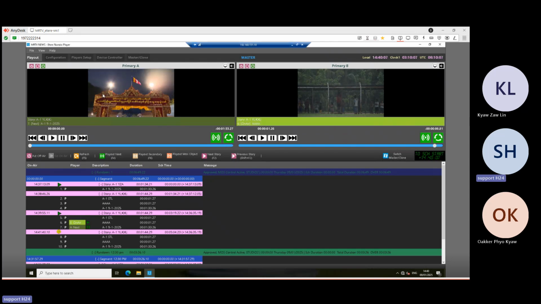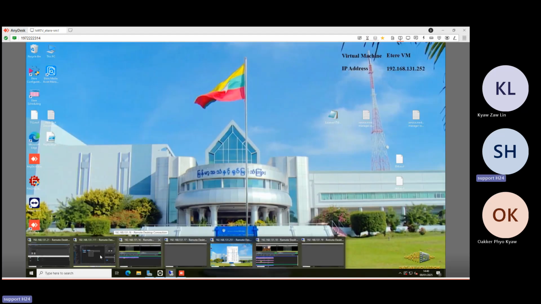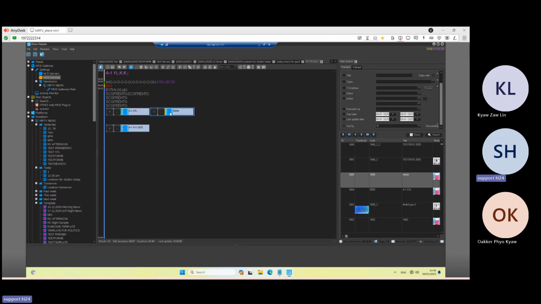Otherwise, if we want everything to be played smoothly and automatically, we just need to modify the type on the video in the story, and the start type will be automatic, so immediately after the previous event.